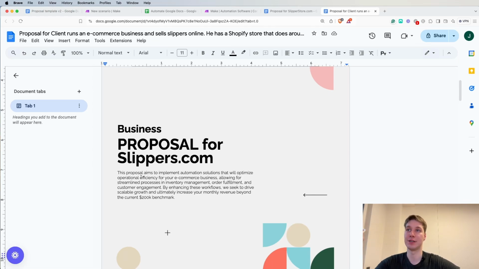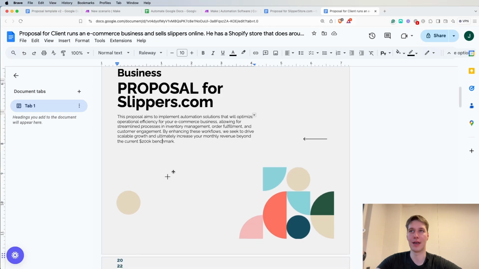And it says the proposal aims to implement an automation solution that will optimize operational efficiency. And again, it mentions the 200K revenue benchmark. So by enhancing these workflows, we seek to drive scalable growth and ultimately increase your monthly revenue beyond the current 200K benchmark. So you already can see how much more personalized this is, and any client would love to hear that.